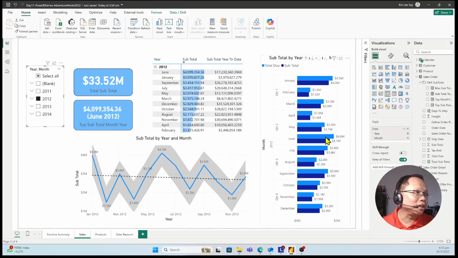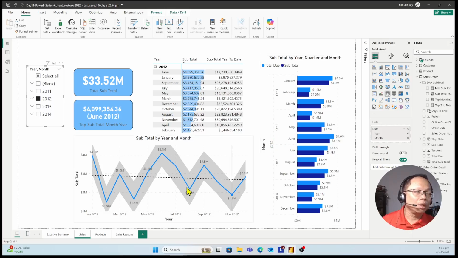If we look at it visually, 4.1 is the highest here, so it's 4.1, rounded up, and it is June 2012.